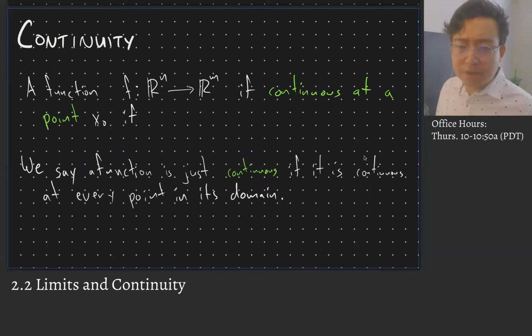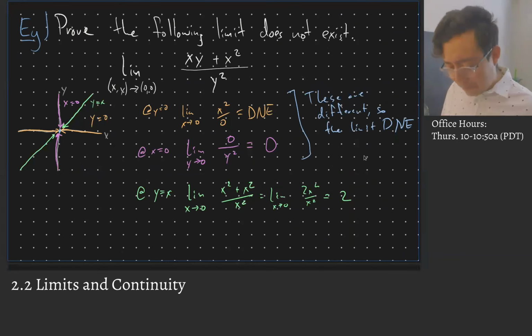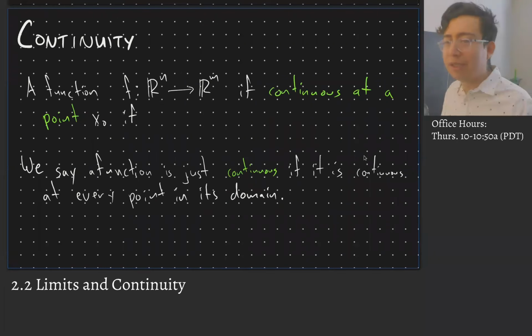The next thing we're going to talk about is continuous functions. We talked about limits, and if you remember back to your single variable calculus days, after we talked about limits, we talked about continuous functions. But now we're going to talk about continuous functions in several variables and potentially vector or scalar valued.